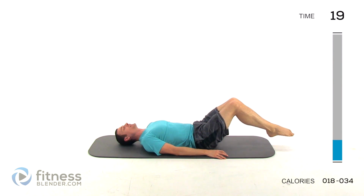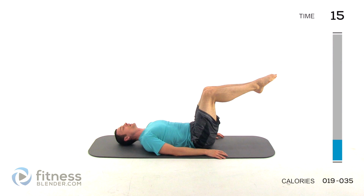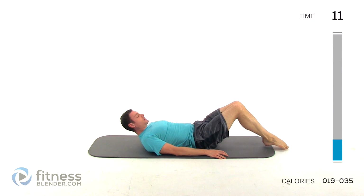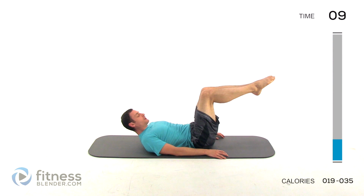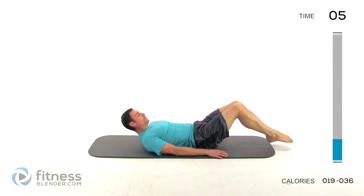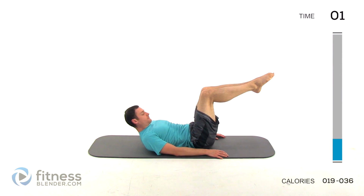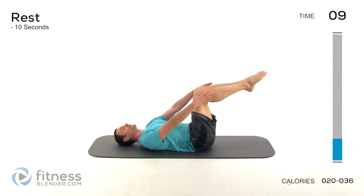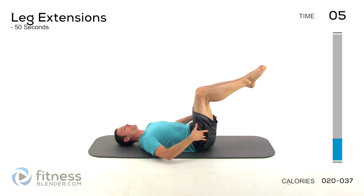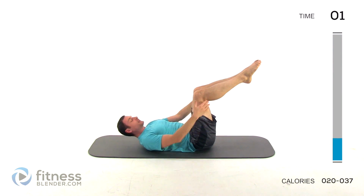Just keep it going. Exhale those legs away. Inhale as you bring them back up. Again, trying to press that lower back down flat against that mat the entire time. And hold it right there one more time. Press that, keep those knees right above that hip. Pull that belly button down nice and tight. Hug those knees in if you need to for a little bit of a rest.